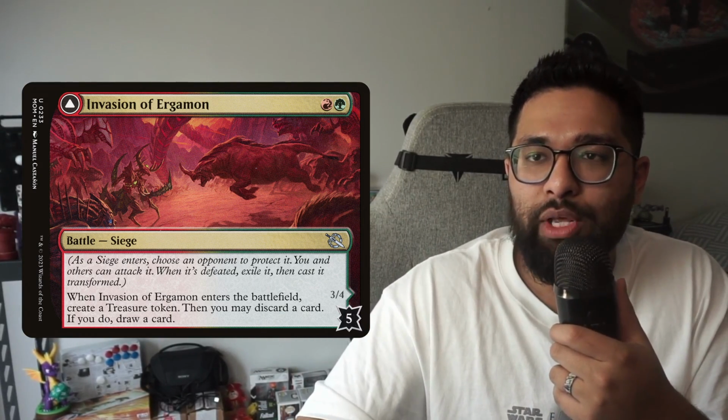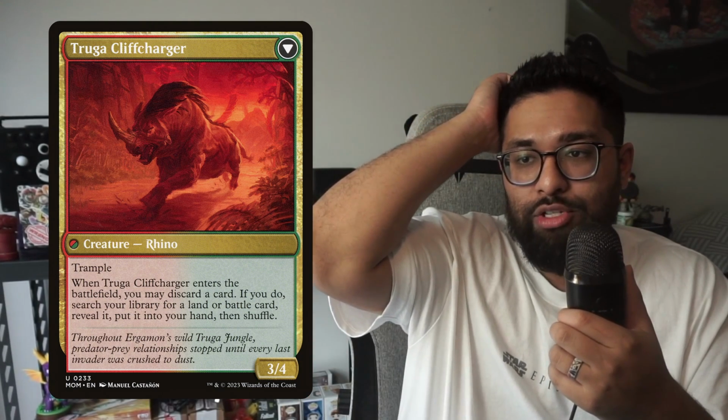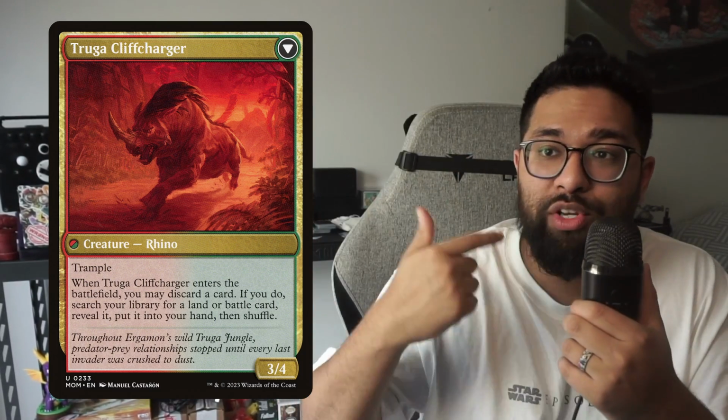And then if you flip it over, you then get to cast Truga Cliffcharger, a Creature, Rhino, 3/4. Whenever Truga Cliffcharger enters the battlefield, you may discard a card. So again, once you flip it, another great way to enable another changeling, another Goyf entering the battlefield. If you do, search your library for a land or a battle card, reveal it and put it in your hand and shuffle. This is going to be a great way to get a land that you're looking for, some ramp, whatever it might be, or heck, a battle if you need to discard it. If you want to put another battle into your graveyard, because this is the only battle, if you have it, it's going to be flipped onto your field. It's not going to be in your graveyard.